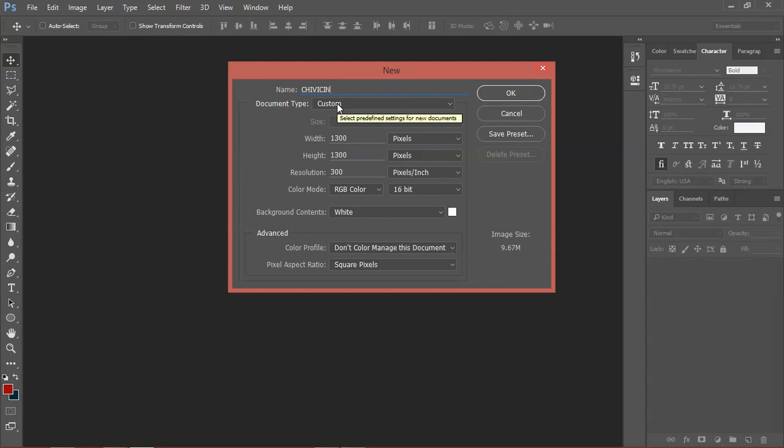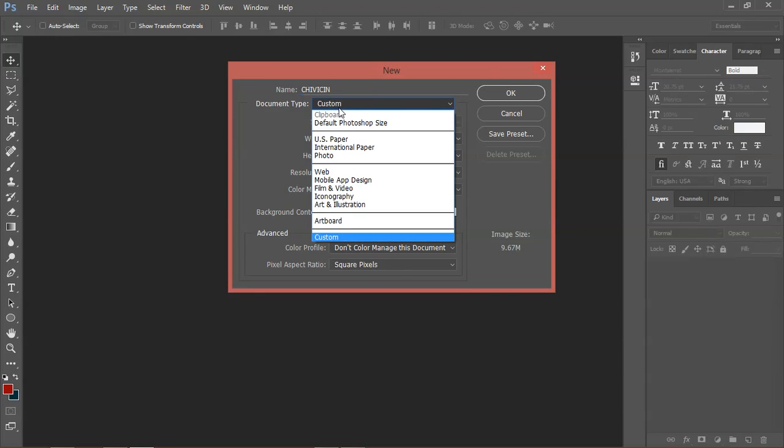Your document type is the type of paper you're using, or the size of the paper you want to use. Every version of Photoshop comes with different default paper sizes that they recommend for you in case you want to use.